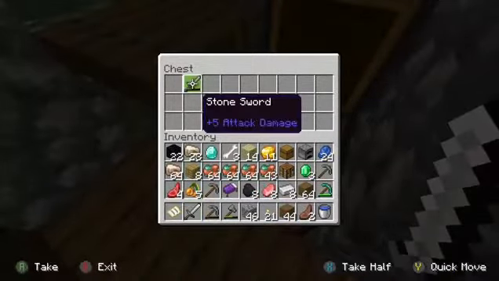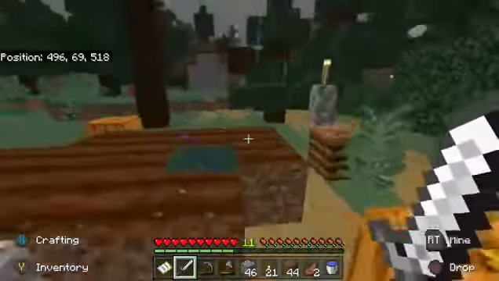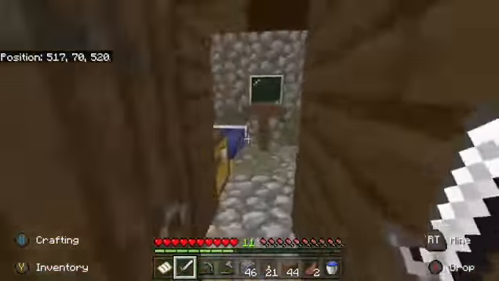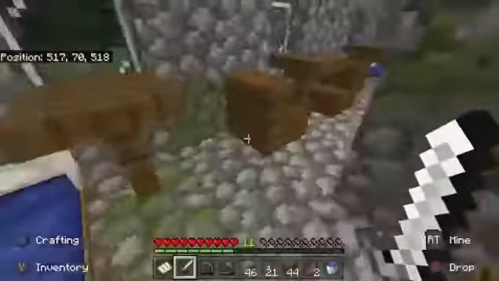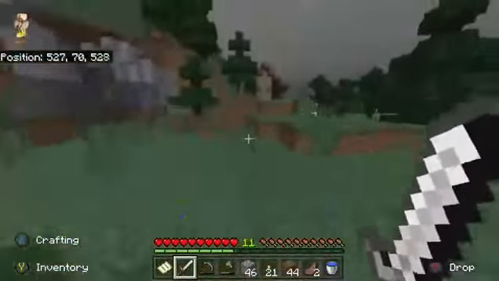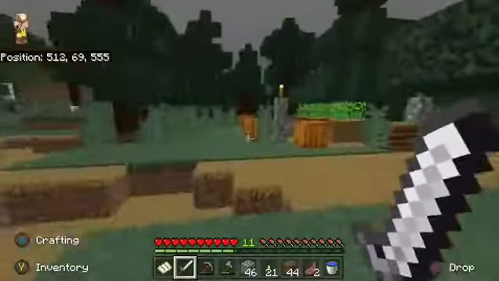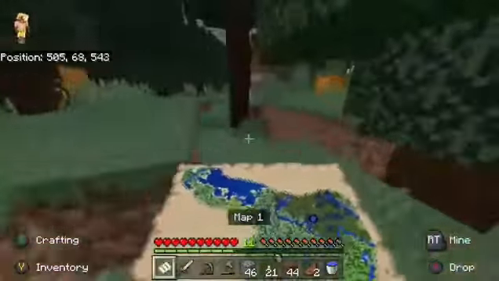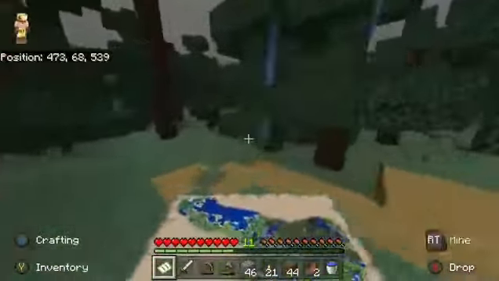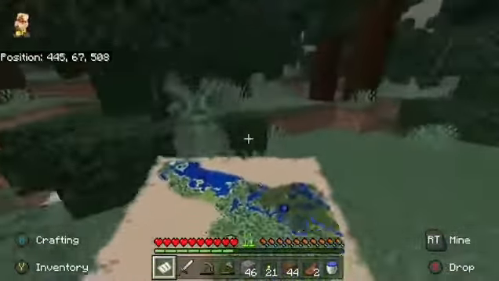Iron sword, eh? Take that. Okay, maybe this is a big village, it's just so separated. With its parts, like, look at this. I've never seen a village like this before. It's so disjointed, like this disjointed. I don't know. Well, whatever. That's enough of that.